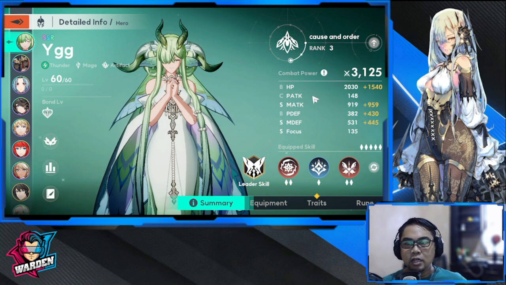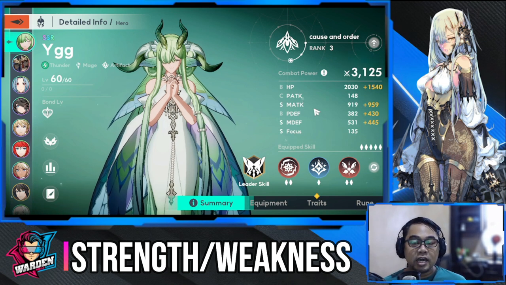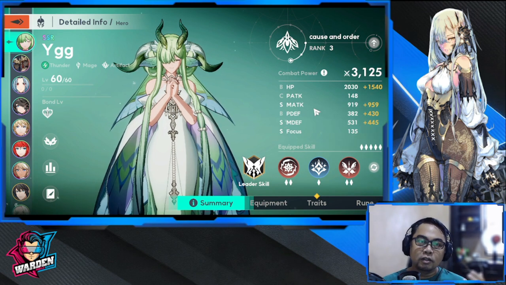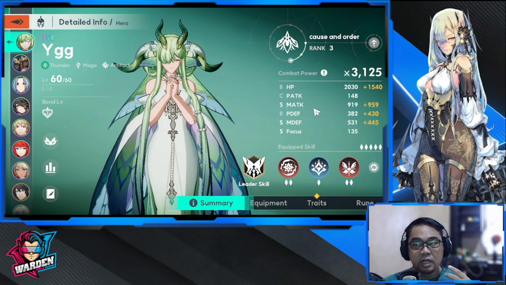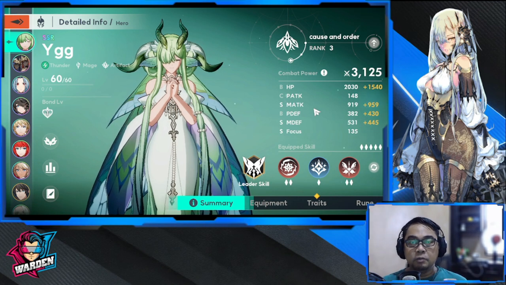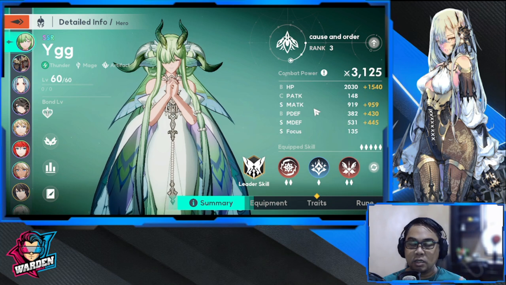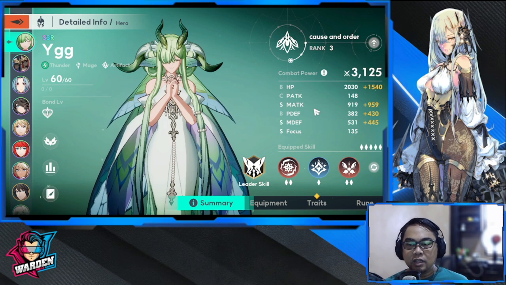We'll start off with her strengths. So obviously she's a mage. She has magic attack as S, magic defense as S as well. So her only problem is going to be on the physical side. Physical defense should be improved. She's rated B here, of course. It needs to be improved, if you can improve it through her runes and whatever means. But what I'm saying is it needs a lot of improvement.